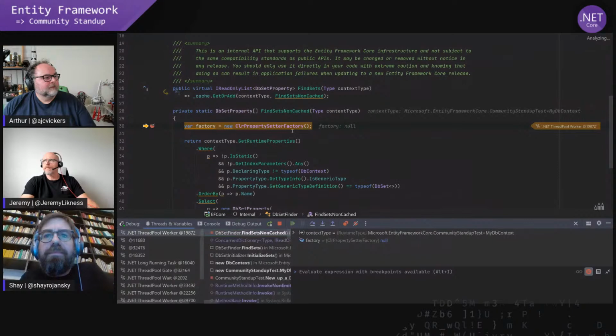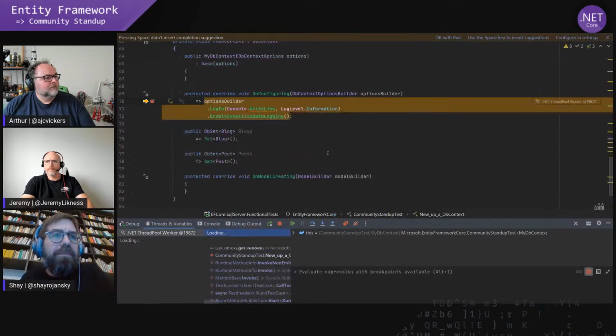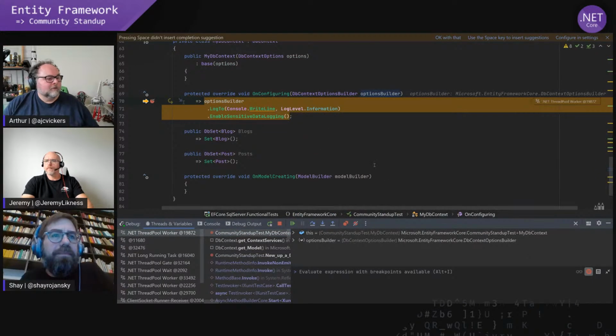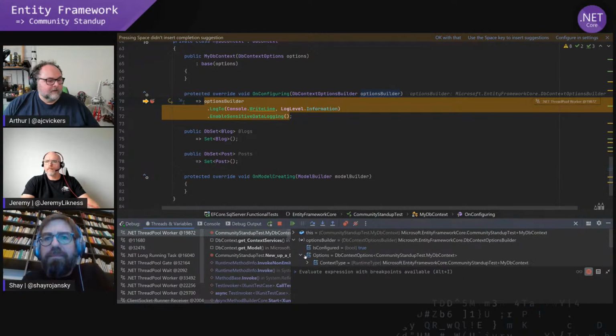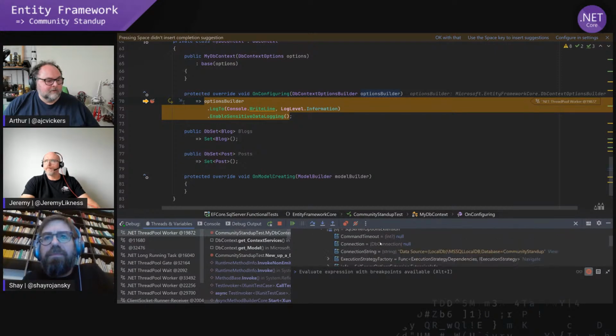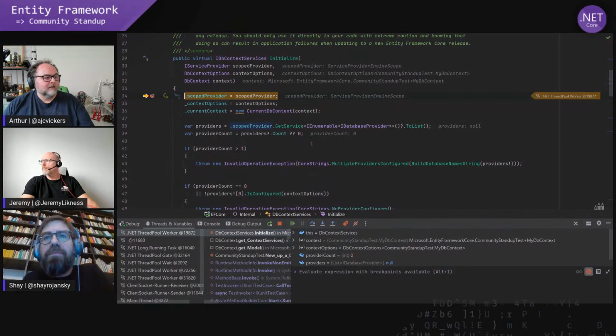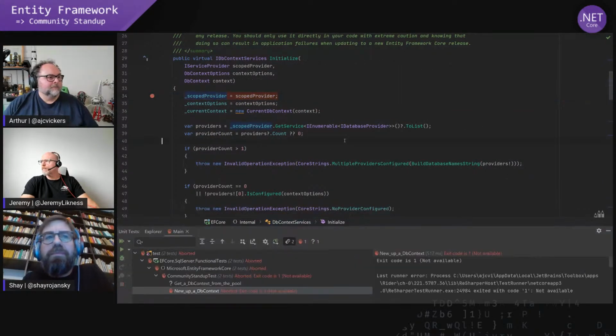Doing all of that stuff, and then when we go into, see, we're calling OnConfiguring. So in here we have the options builder that already has the provider configured. So you can see it has the options extensions, of which one of them is the SQL Server options extension, which has the connection string that we configured, right? And we're then saying, on top of that, add this logging and do an EnableSensitiveDataLogging, because in this case I want to. So the two things are working together. So that's what I wanted to show there.